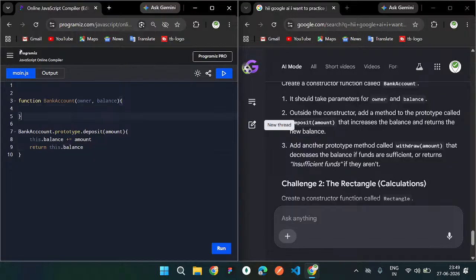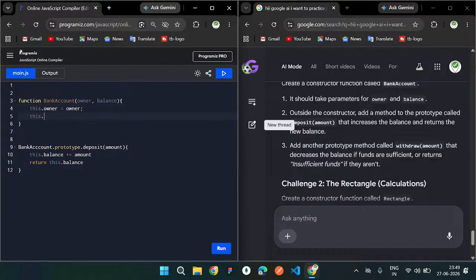Okay, this.owner equals owner, we forgot this. this.balance equals balance.